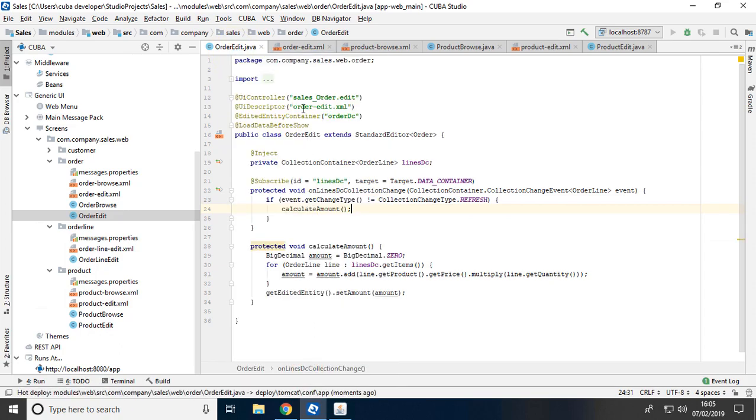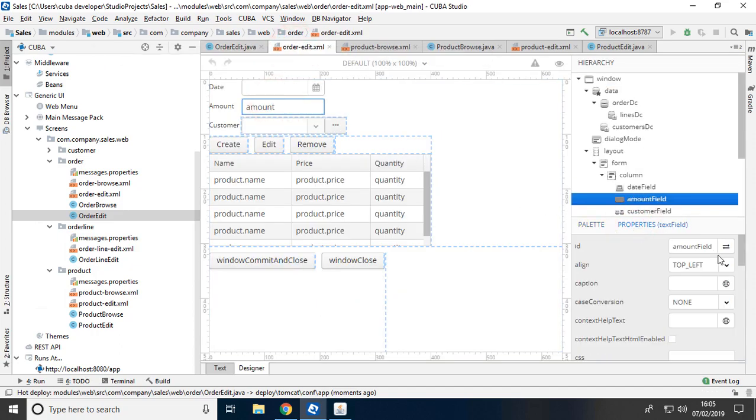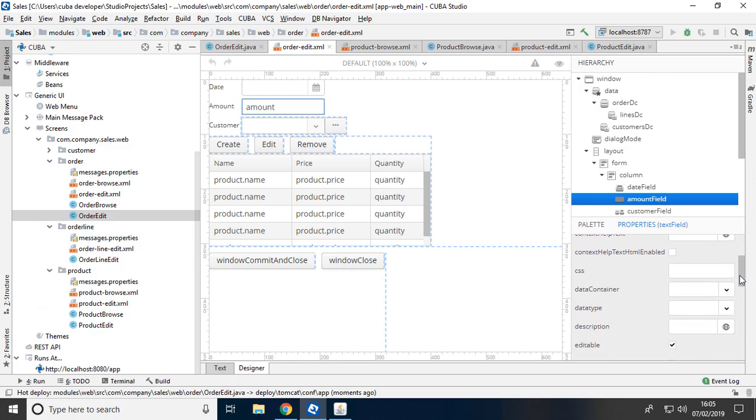Finally, make the amount field in the order editor not editable to avoid conflicts with manual changes.